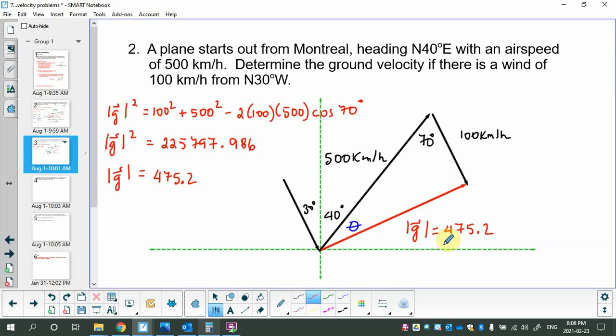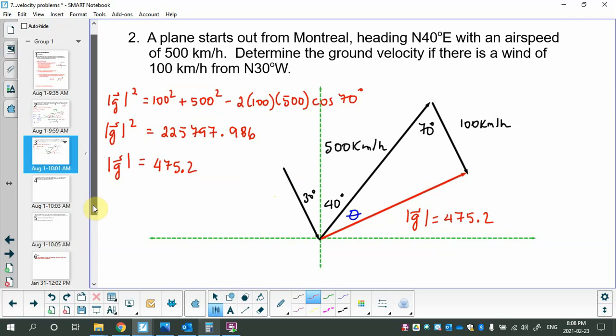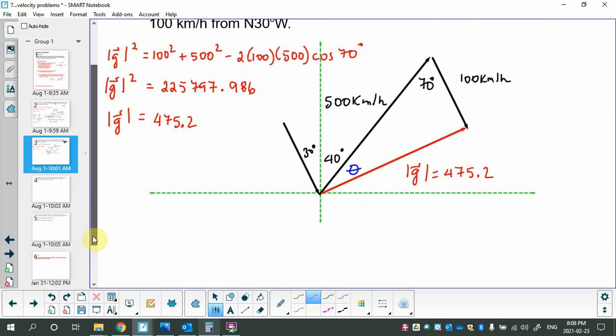Now, if you want to be a pilot, you've got to be able to do all this stuff by hand, as well as all this stuff with the computer programs they give you. All right, so now we know the magnitude, we need the direction. So notice I don't put it here because that's not the center of the compass rose. I want to relate this to north, south, east, west. So sine of 70 degrees over his partner, the thing we just figured out, equals sine of theta. I don't know what theta is, but I know it's across from the 100 kilometers.